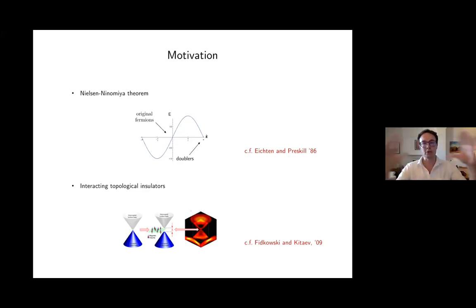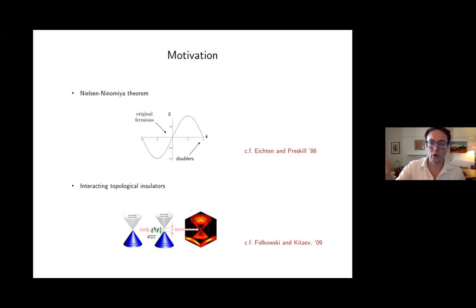You have your momentum space, and you have the original chiral fermions at the origin, and then elsewhere at the edge of the Brillouin zone, you have the doublers. And the doublers are also a collection of chiral fermions. And they suggested that it might be possible to use strong coupling techniques to give masses to those doublers, leaving the original fermions alone. The loophole in Nielsen-Ninomiya, by the way, is that Nielsen-Ninomiya assumes weakly interacting quantum field theory.